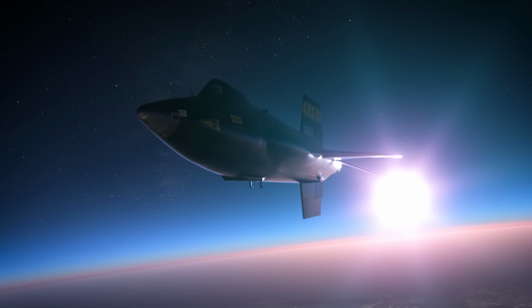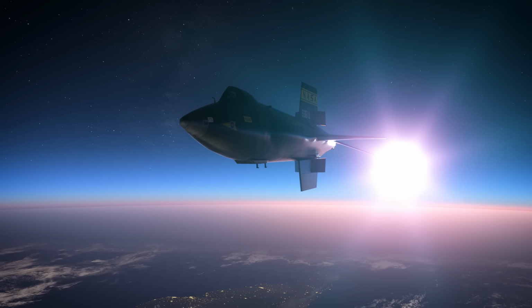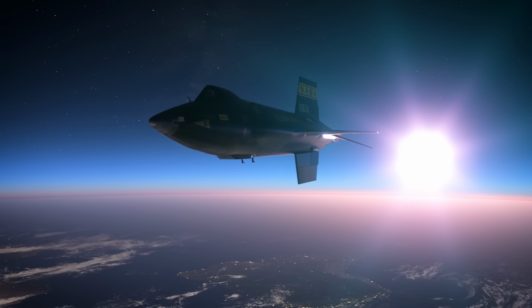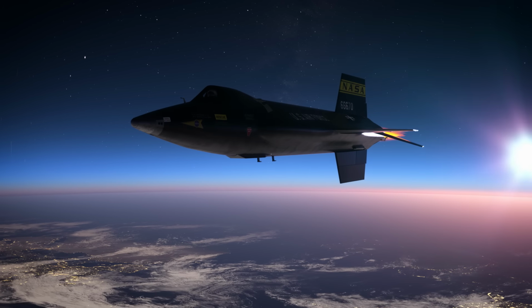In fact, the wedge tail was fitted with extendable speed brakes to even further this braking effect when coming back from its high-speed runs. Flying at hypersonic speed did not just come with strange aerodynamics. The heat of hypersonic speeds was one of the largest challenges that faced the X-15. A very specialized metal was needed for the task.